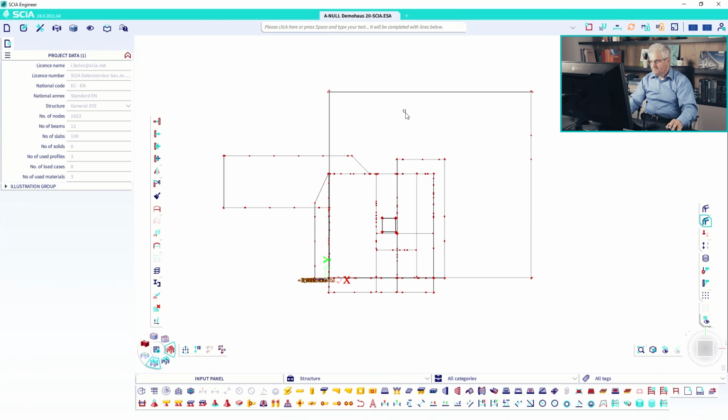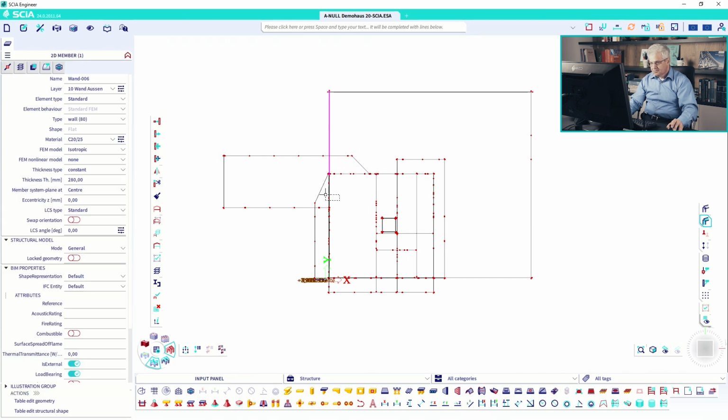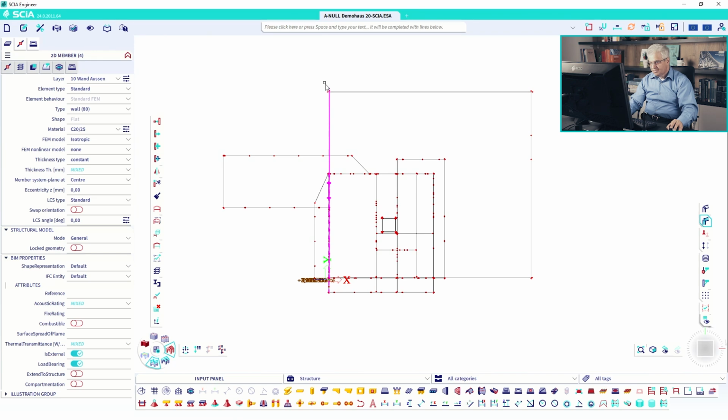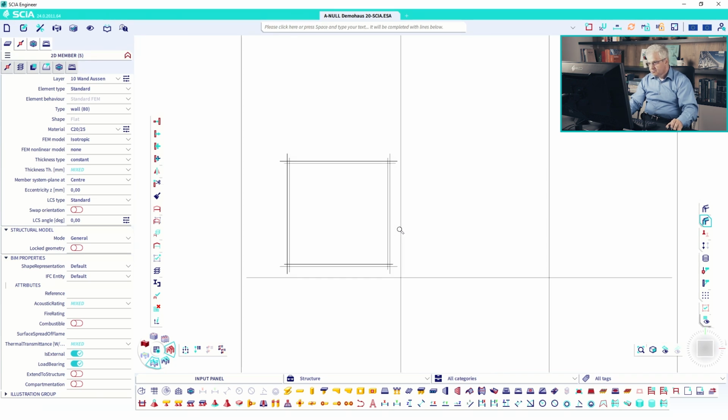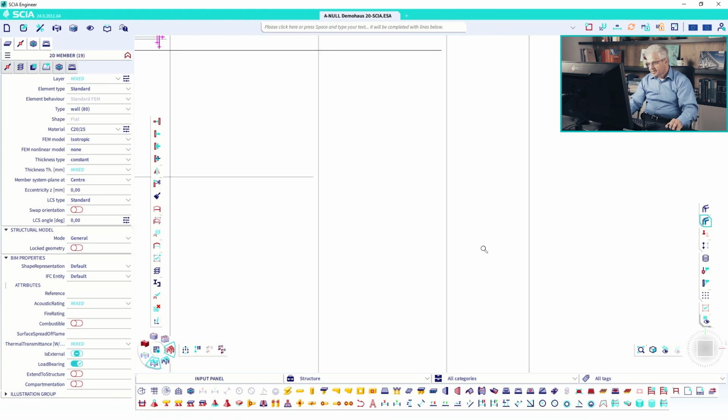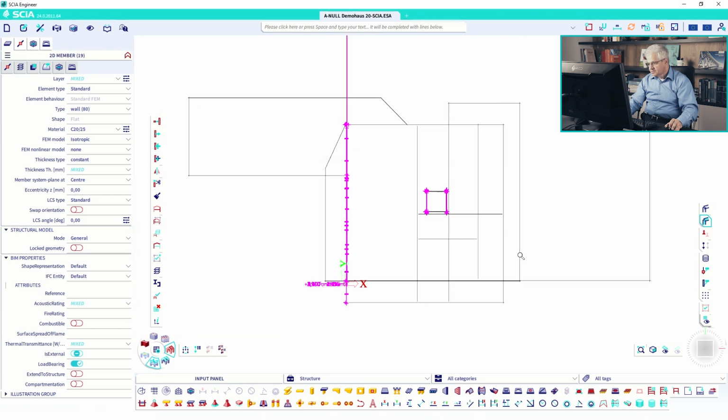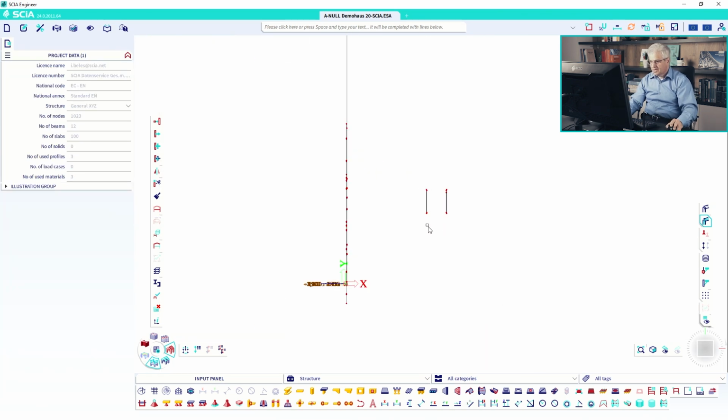So, and therefore I would like to select these walls. Here you can do it better from left to right. This should be moved. Also these walls and this one. And I think that is everything, all this and other walls not necessary. Ctrl E. So I have the walls which I have to consolidate.